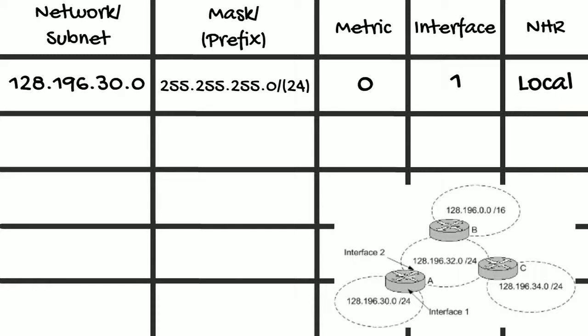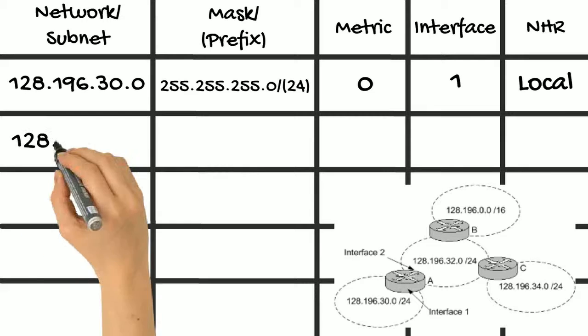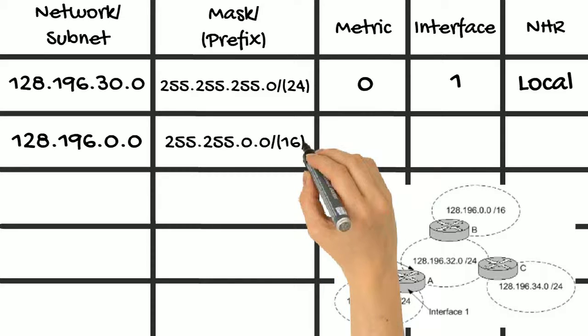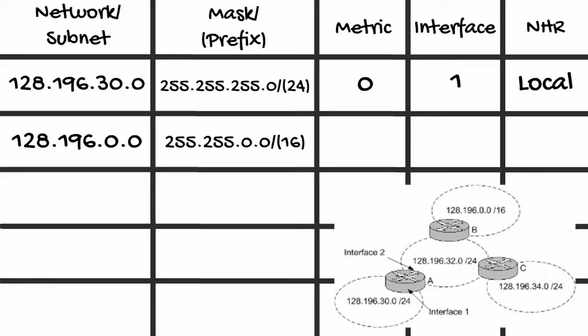Now let's create a row for the network at the top of the diagram. Enter the network IP address. Then we enter the mask, which is 255.255.0.0 because the prefix is only 16 this time. Now, this path is different from the last one because the information needs to hop one time, from router A to router B, in order to get to the desired network. Therefore, the metric will be 1. Enter 2 in the interface column because the information would leave router A through interface 2. And the next hop router is B because the information needs to hop to router B before it can reach the network. Now, let's write in the information for the other 2 networks.